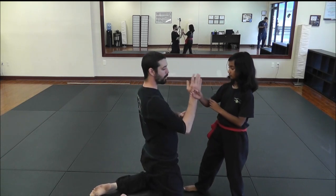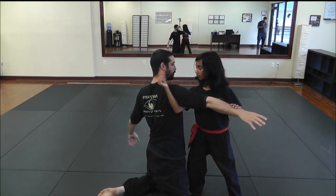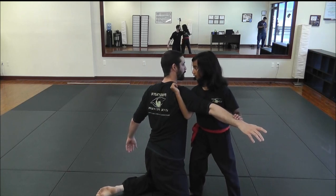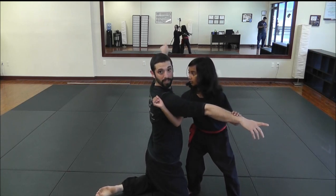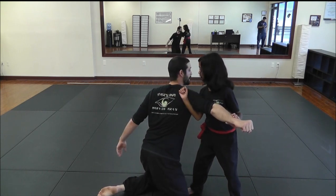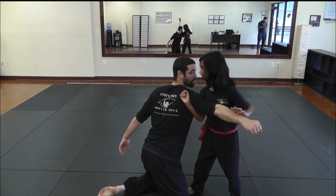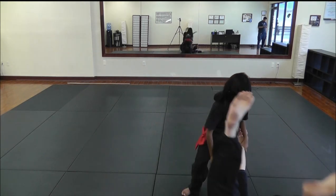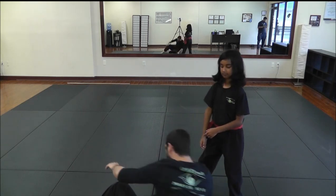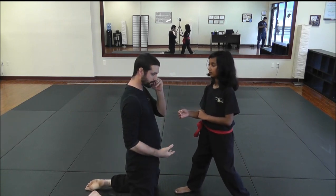So let's go from here. Go ahead, thread under, open the inside gate, get that shoulder hook, pull it in tight to your body. Now, if he starts to turn towards the mirror, but I resist him, he can immediately hug this arm into his body and just turn the opposite way to throw me down. So here we see how these leverage points have multiple directions of use, not just for a single technique.